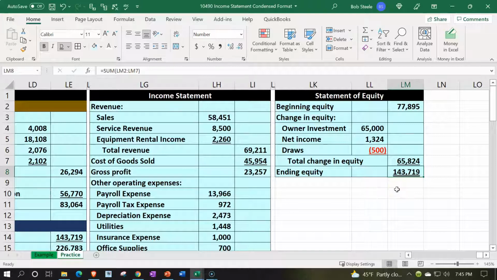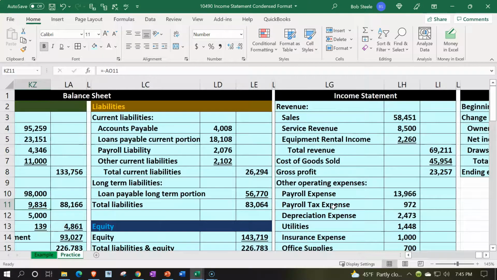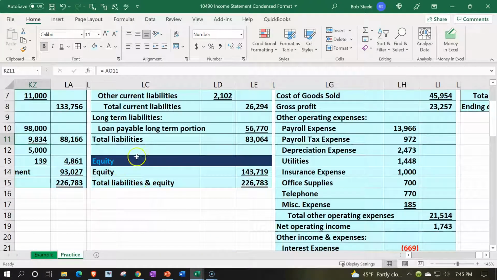Now remember, accounting software also, when you get to this statement of equity, they might not have it really. They might not really generate a statement of equity in QuickBooks software, because what they do is stuff the income statement number into this area, the equity section of the balance sheet. And that's not generally how you would report for presentation purposes. It's kind of nice for bookkeeping purposes to see how the income statement is tied out and whatnot.